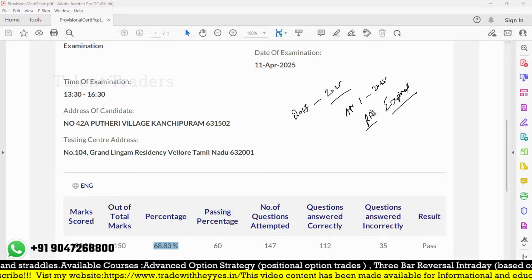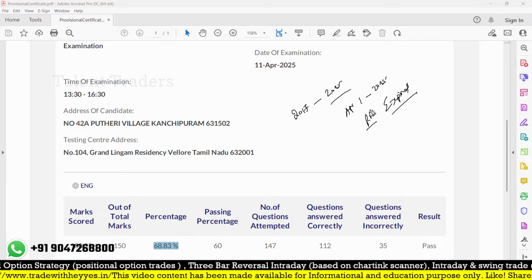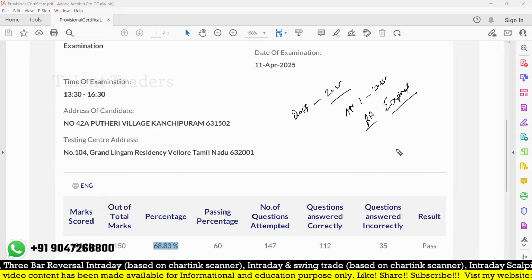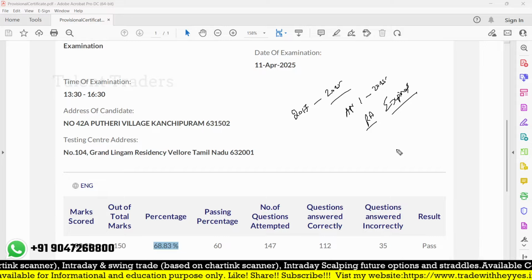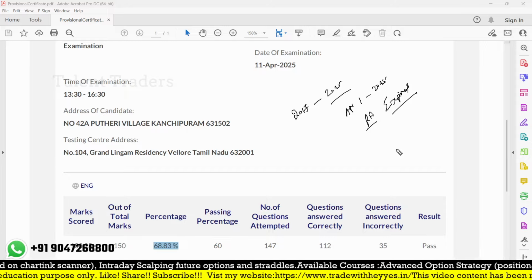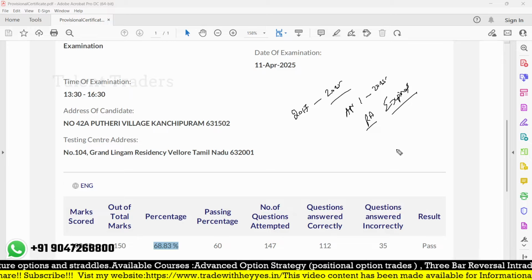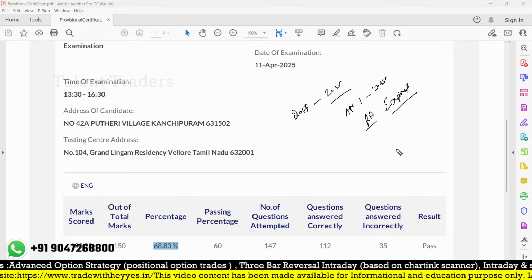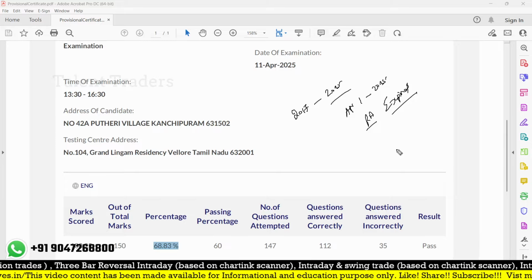But this Series 13 consists of equity derivative, currency derivative, and also the bond market, interest rate derivative, so it includes equity derivatives also. I just let the other one expire, and I'm not doing any research activity, because I'm not registered, so I let that qualification expire. I am currently holding three NISM certifications: mutual fund, PMS, and equity derivatives. These are all my NISM certifications which I am holding right now.